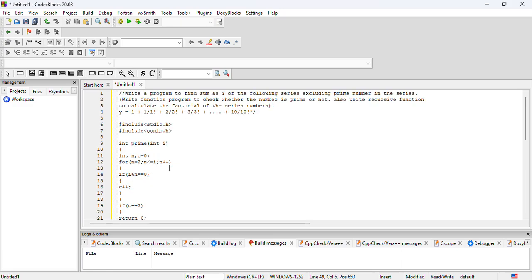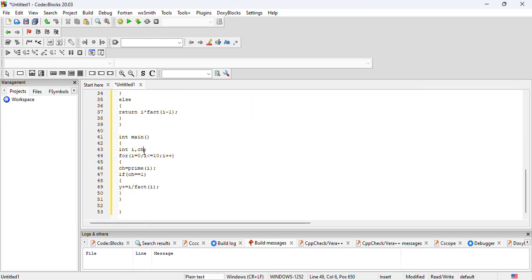If we do 0, we cannot get the correct value because anything 0 divided by anything is 0, so we have to start from 1. If it's 0, it will just add 0. When I equals 1, we get 1 by factorial 1.